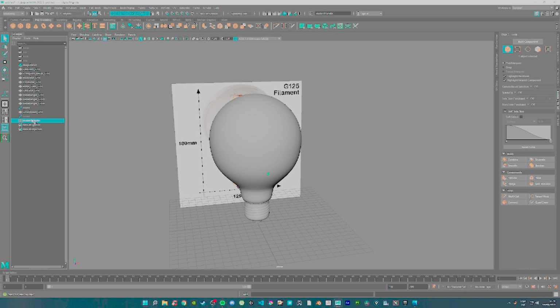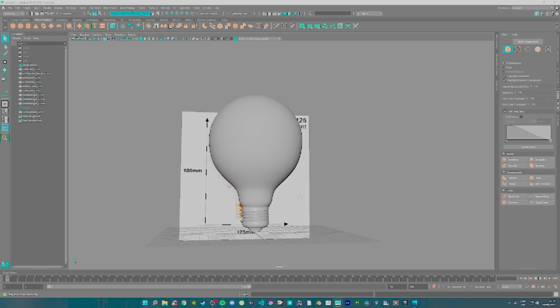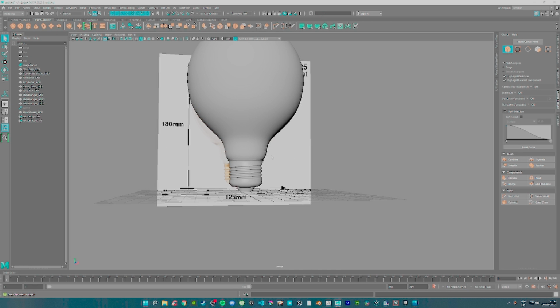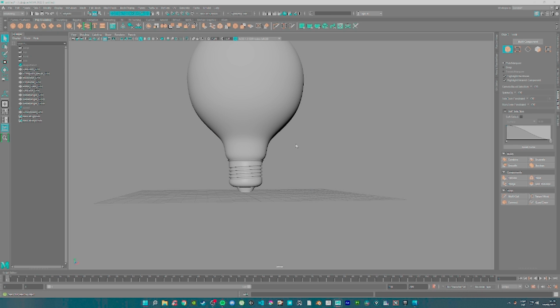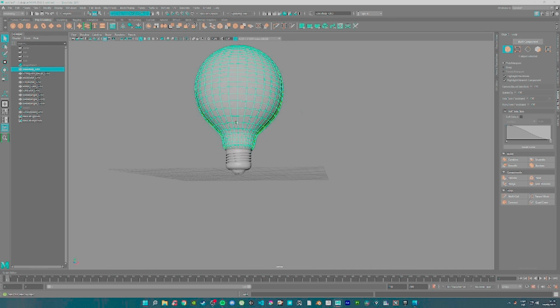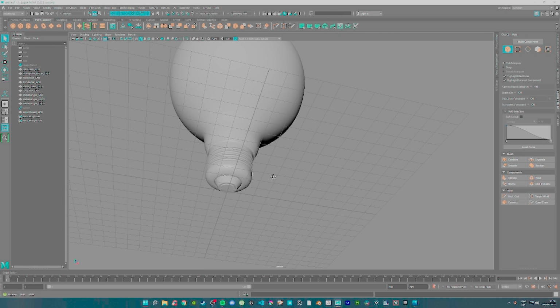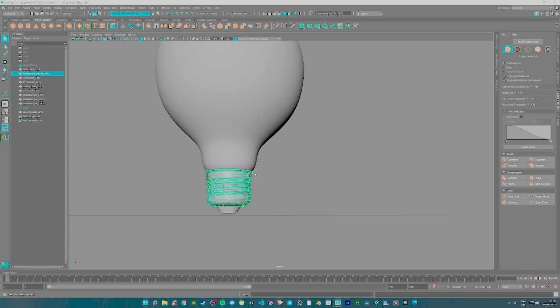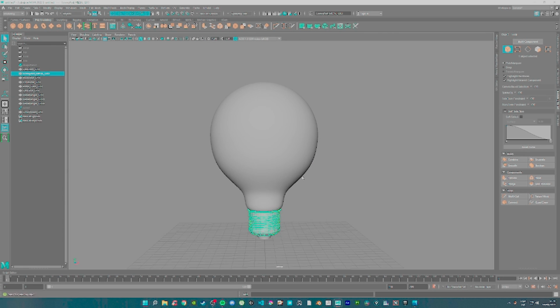We can delete the cluster, delete the curve, we can hide the other curve, could delete that too. And now we can hide this. I think we are pretty much in goal or so.